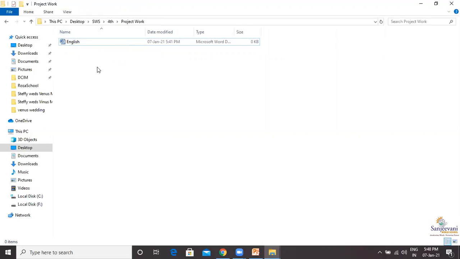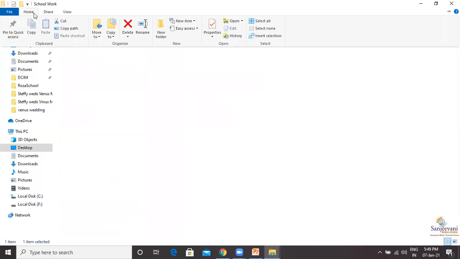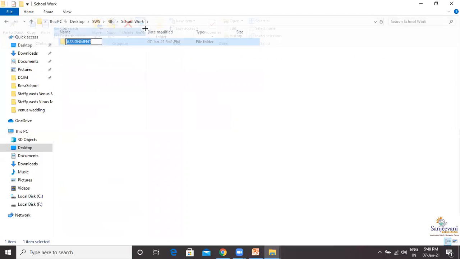Now we are going to learn how to rename a file and folder. You can also rename or change the name of an existing file or a folder. Let us rename the folder assignment. We will go and open schoolwork and rename the folder assignment to revision sheet. For this, you need to follow the steps. Click on the folder to be renamed. I will click on the assignment folder. Click on the Rename button under the Home tab.